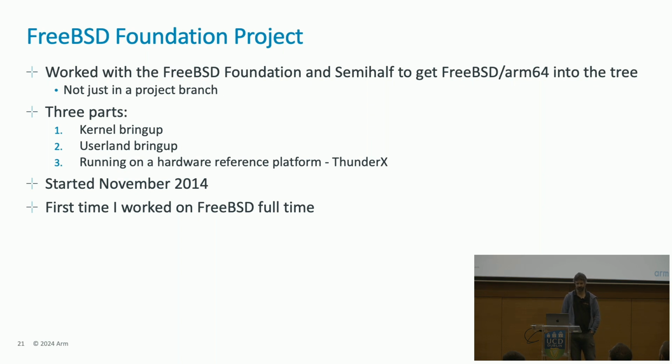There were 3 parts we did mostly simultaneously. We did some more kernel bringup. I just got the minimum to work, but we wanted to actually get something usable by more hardware. We did more user space bringup, so we could actually run the whole user space. And we used the ThunderX as a reference platform because some of it was funded by Cavium, who built ThunderX. So this was about 2014.